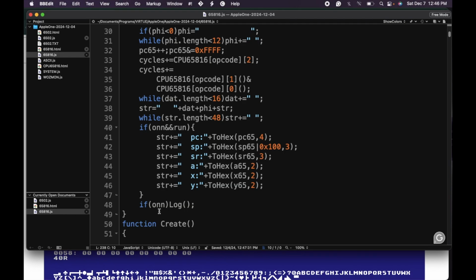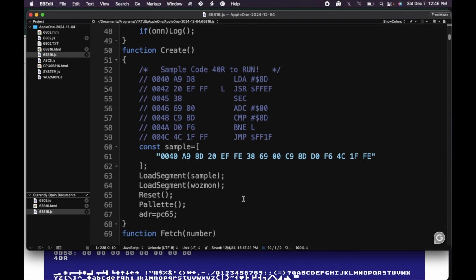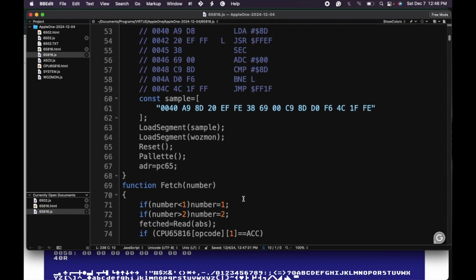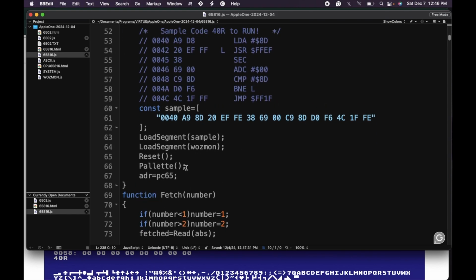I might call it Tron instead of on with two N's. And here's the create routine. All it's doing is loading that sample code at 40 right here. Load the WozMon code. Reset. I have a palette. I have a 256 color palette. I might have this palette correspond to the Atari 2600 palette.